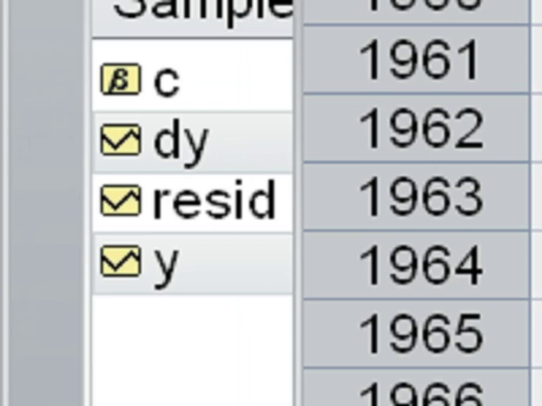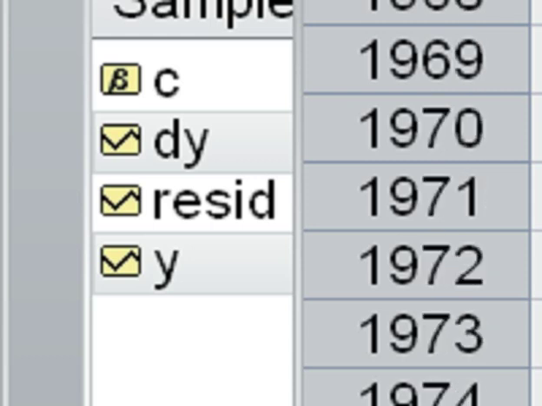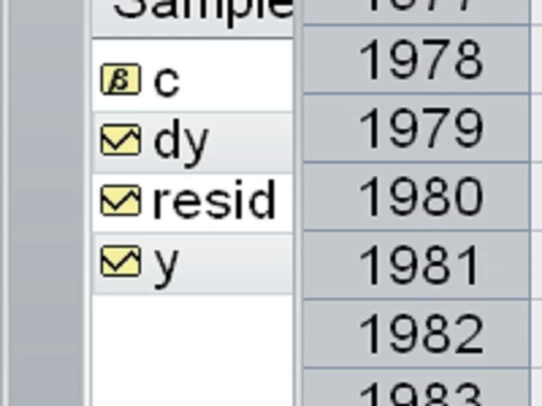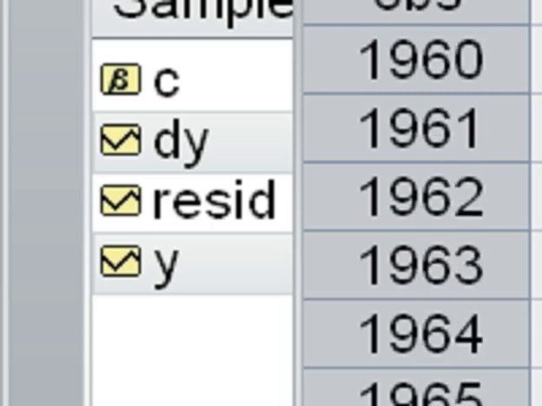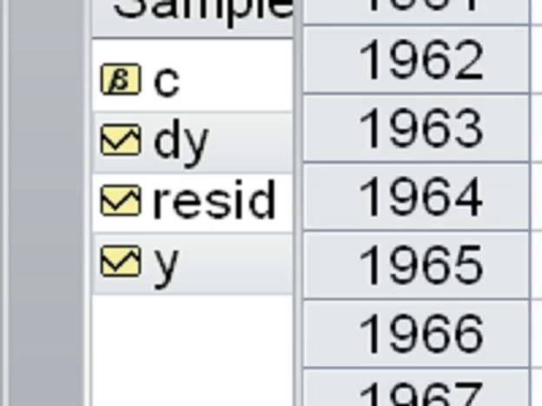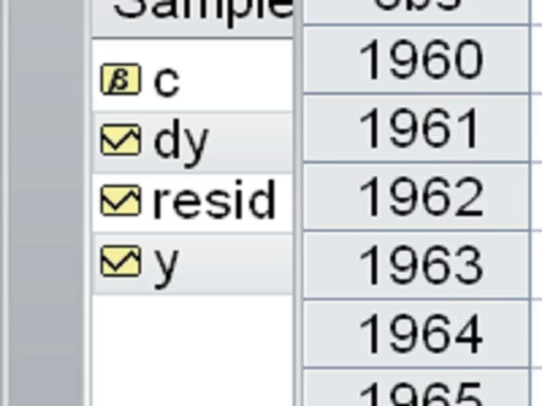And now we shall be using this dy variable in time series models such as VAR, VECM, etc. So that means we shall not be using the y variable anymore. We shall be using the dy variable from now on. You can see the variable is from 1960 to 1995.